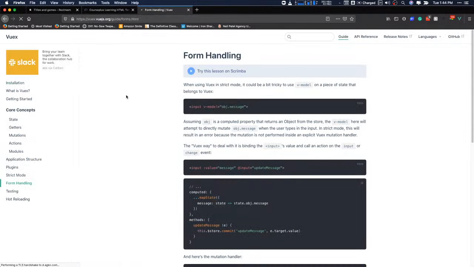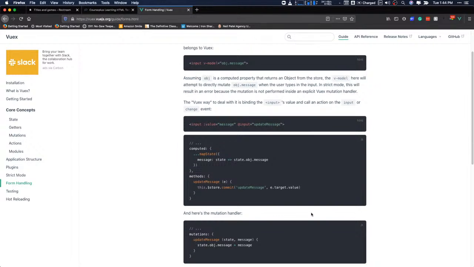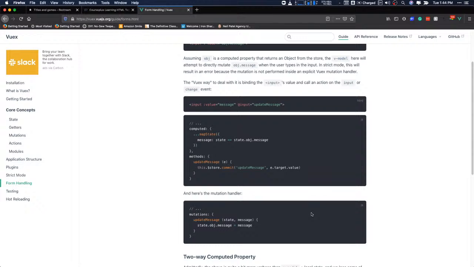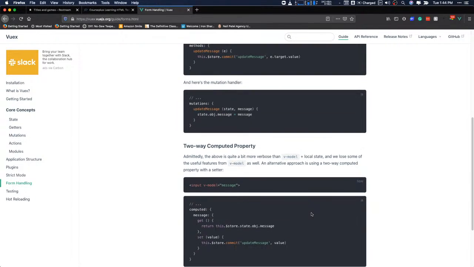Form handling. Oh, there we go. Okay. dot target value. So E being, I don't know.